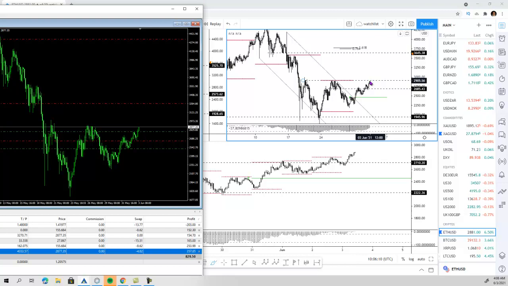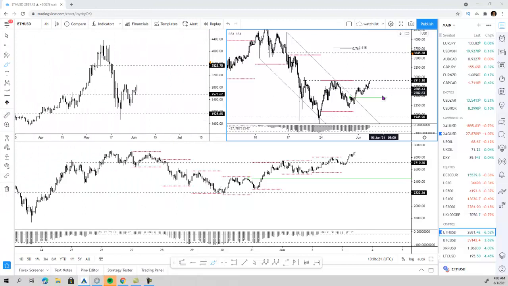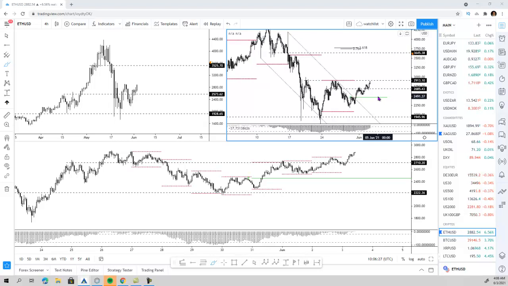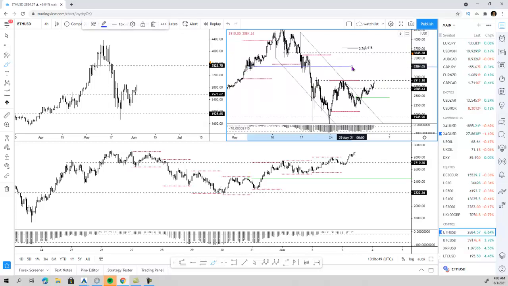Right now I am keeping a real close eye on that 2900 level, right? Why? Because that is the level that to me is the make-or-break level for bulls. If bulls are strong enough right now to break the 2900 level, the previous week's highs, it's very plausible that momentum is going to hit this market, and we're going to see price rally at least to retest these lows around the 3280 level.